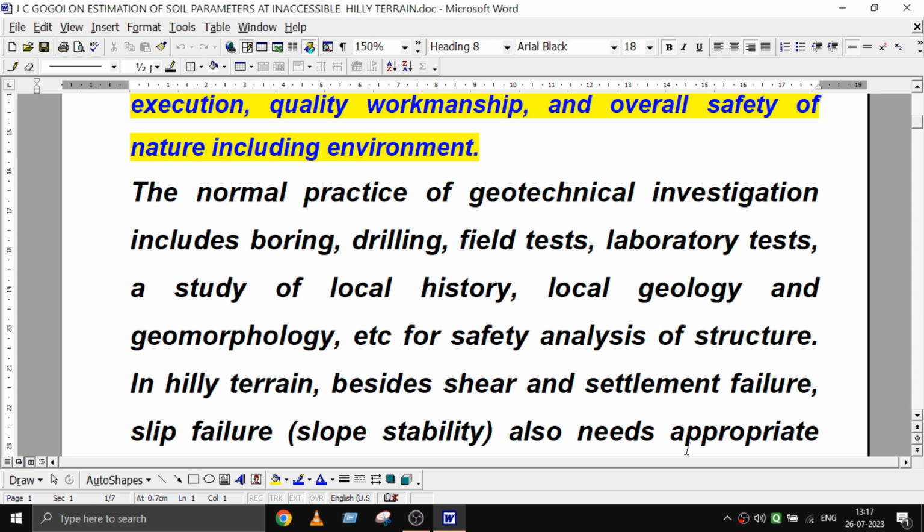In the hilly terrain, maybe more than 50% of the journey would have to be carried manually, which is not at all feasible. One gentleman asked me how the construction materials are carried. Normally, I saw personally in hilly terrain, they carry all the materials manually, and in some places a pony, that is a little horse, is used for transportation. A horse can carry, say, about 2 bags of cement in one trip. So difficult.